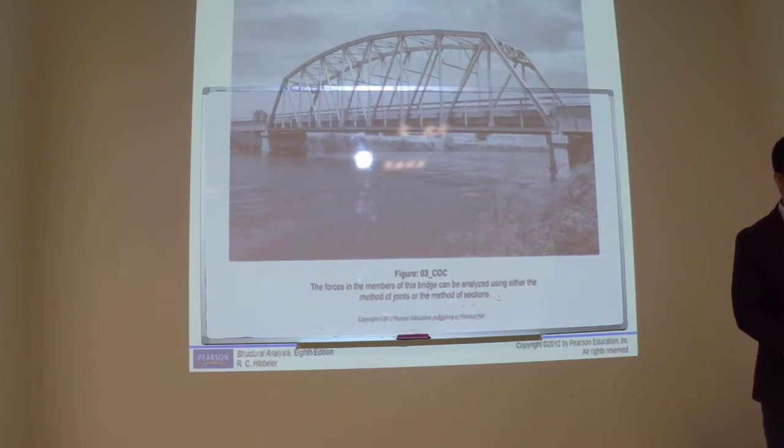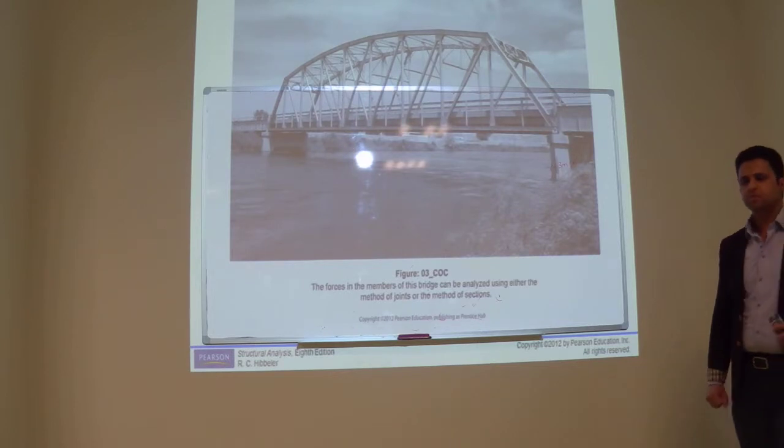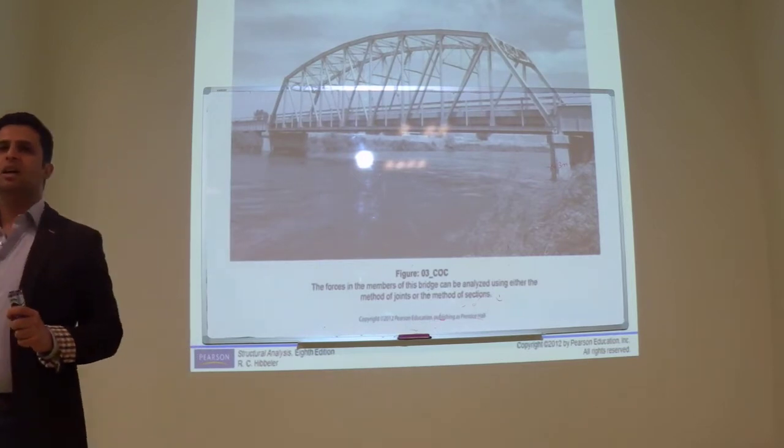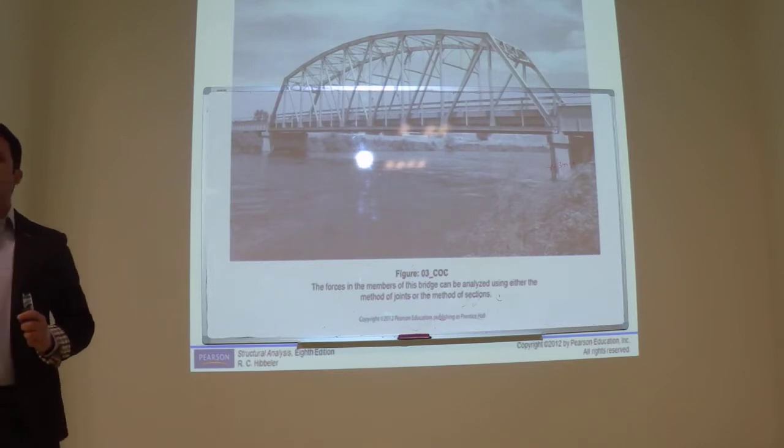Truss is a triangular assembly of members in which the loads are applied at joints and there is no movement in the members. Okay. I think this definition is a comprehensive definition. I'm not sure whether you will find this definition in your book, but it is an assembly of members in the triangular form in which the loads are applied at joints or at panel points and there is no bending moment in the members. So the member carries only axial forces, no shear force and no bending moment.